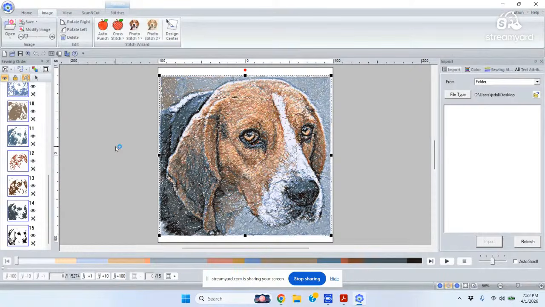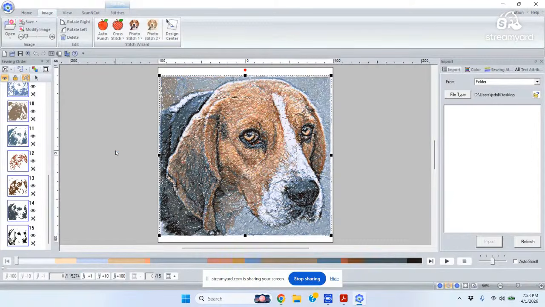Okay. So what do you think of our dog? That's the whole procedure. Isn't that amazing how quickly that was? What you do here is you play back and forth with the colors and the sharpness and the stitch lengths and stuff like that. I just kind of play back and forth. And if you want to go back, you can't change it now since we clicked finish. You just have to go back and start again.